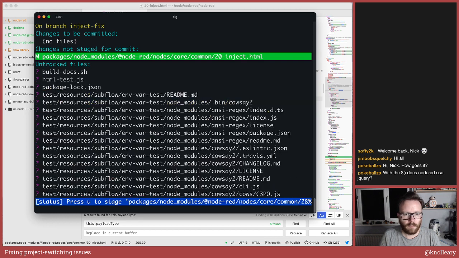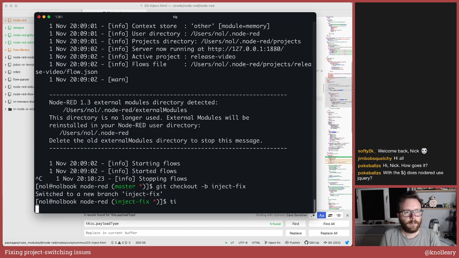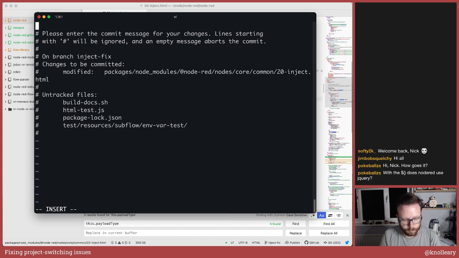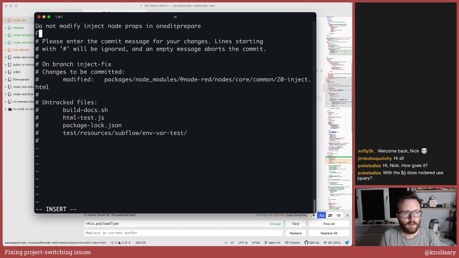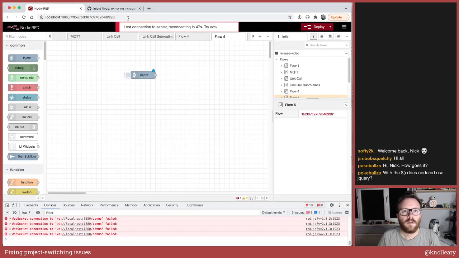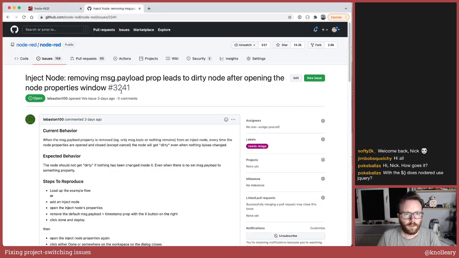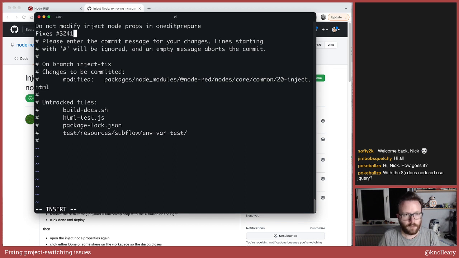Avoids us resetting things unnecessarily. Do not modify inject node props in on edit prepare. Fixes, what's the issue number? 3241. 3241.